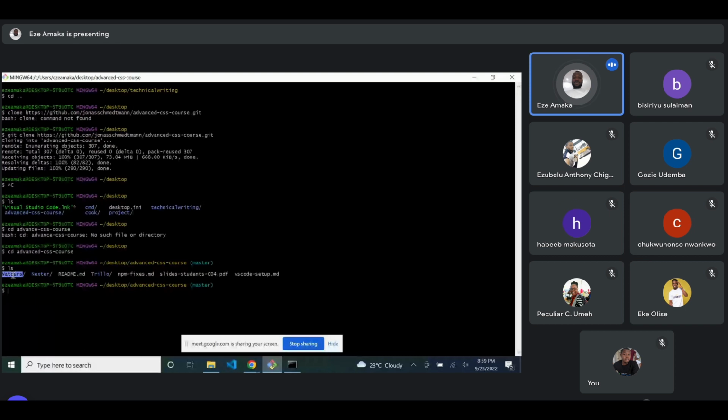The ones with the blue color are folders. So this is a folder, this is a folder, and this is a folder. Let's go into this folder and see the files inside here.